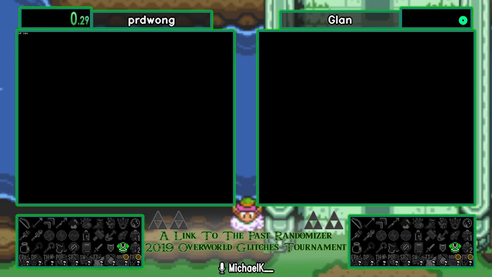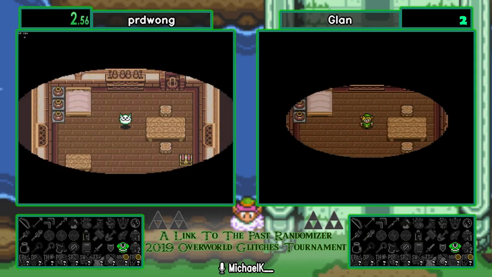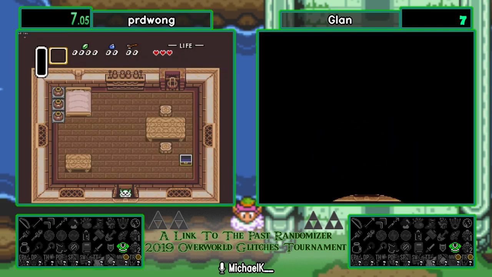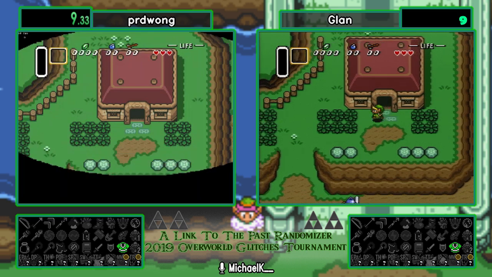Select screens, we're seeing some boots. We are starting with some free boots, and the Boots runner starting in Link's house, getting the heart piece.